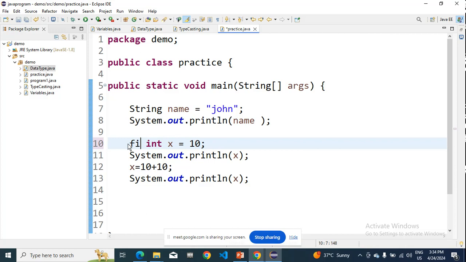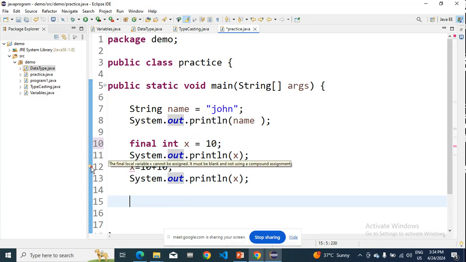Using the final keyword, if you make it final, see, it is throwing an error over here. You can see the error, it is showing cannot assign a value x.